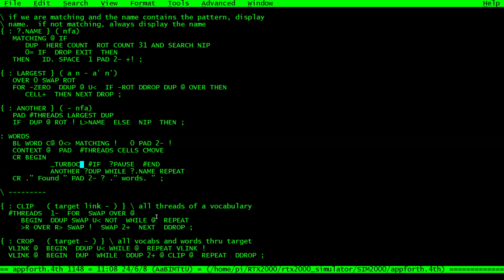It loads the variable turbo C and does an if against it. And if turbo C is true, then it invokes pause.